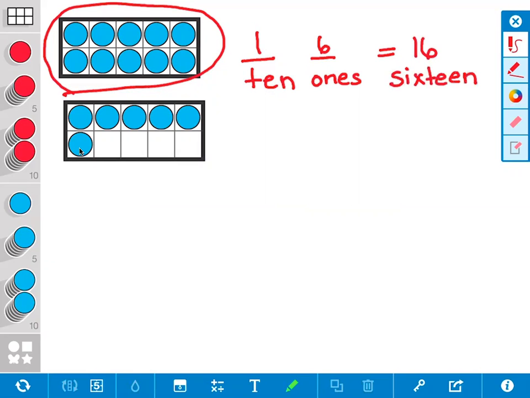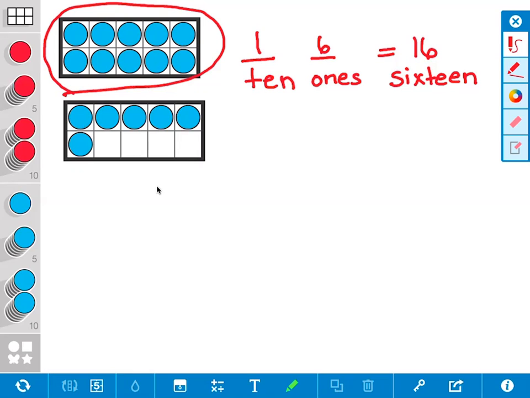And you can see that. Okay, does everyone see how this works? You have a group and then some little ones. And if you look at this group, we don't have 10. So they're just the little ones left over. Okay, so this makes the number 16. One group of 10 here, 6 ones here, and together they make the number 16. I can check myself. I can just count them. 1, 2, 3, 4, 5, 6, 7, 8, 9, 10, 11, 12, 13, 14, 15, 16.